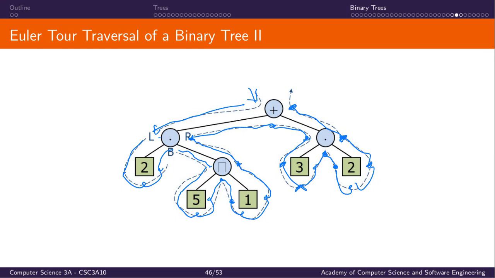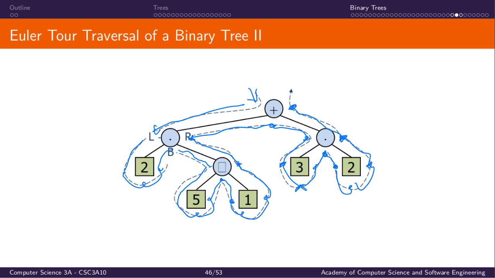We have 1, 2, 3, 6, 7, 8, 9. We have 9 nodes here, and we've actually done 27 visits. For each one, we visited on the left, and then from below, then on the right. If we were to do something only when we visit the node from the left, then it will be equivalent to a pre-order traversal. If we were to do something only when we visit each node from below, then it would be equivalent to an in-order traversal. And if we were to do visits only from the right, then it would be equivalent to a post-order traversal.